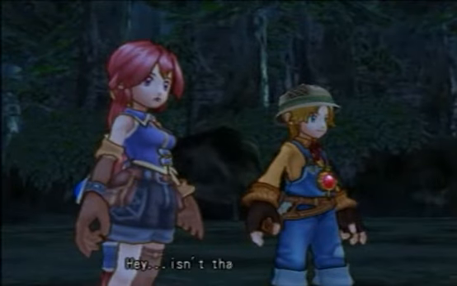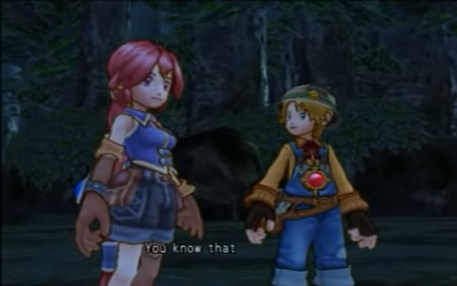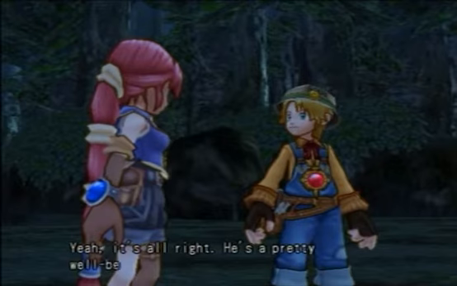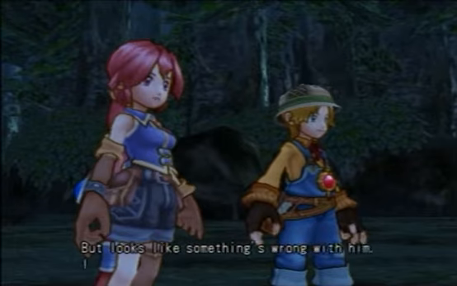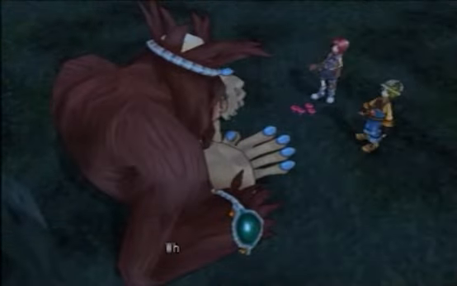Hey, isn't that Master Utan? You know that thing? Is it safe to go closer? Yeah, it's all right. He's a pretty well-behaved monster. He doesn't hurt people. But it looks like something's wrong with him. Is he okay? What's the matter? Are you hurt?